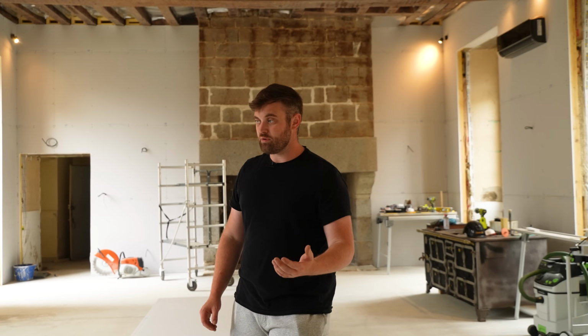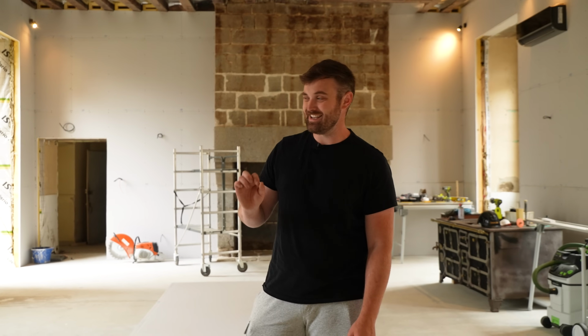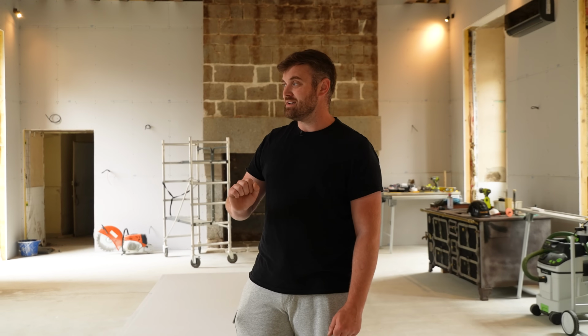We're still waiting for the quote for the new doorway. So I had the carpenter around yesterday and there's a little bit of a wait on that, but it should be fine. By the time the room's completely finished, that should be fitted. So that shouldn't be an issue. And then after that, we'll just be fitting the appliances, finding an appropriate table. I have actually bought something this weekend, which I haven't filmed, which should be arriving next week, which will be very interesting because we've just measured it and yeah, not going well. Anyway, we need to find a table as well and things like that. So this kitchen will be done over the next few months very quickly.